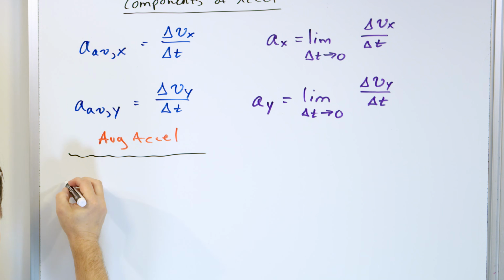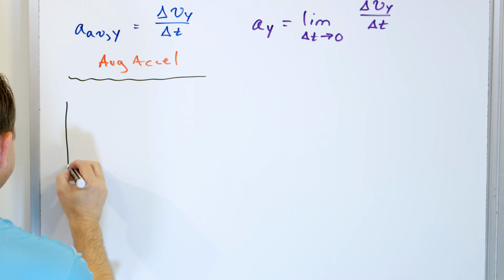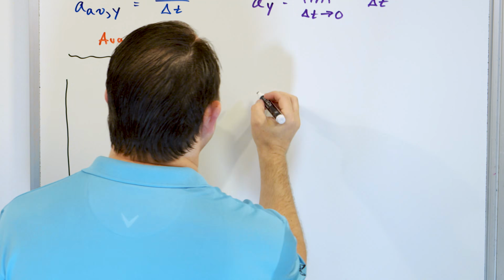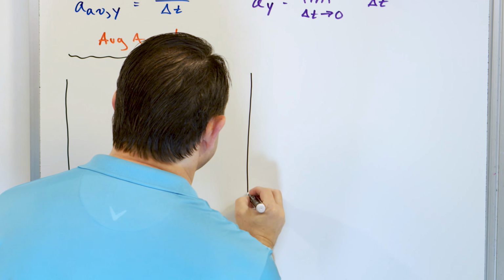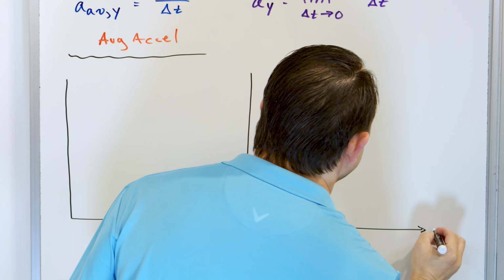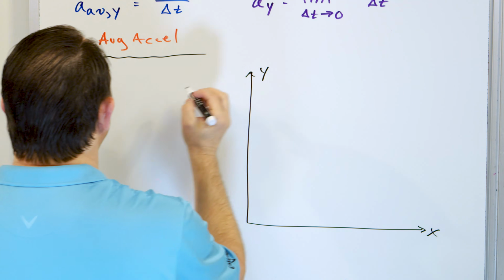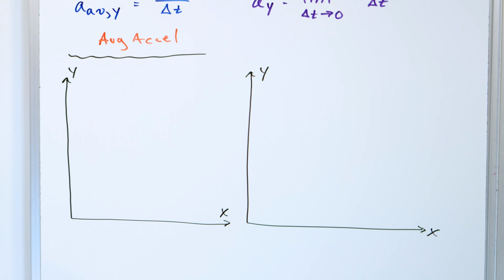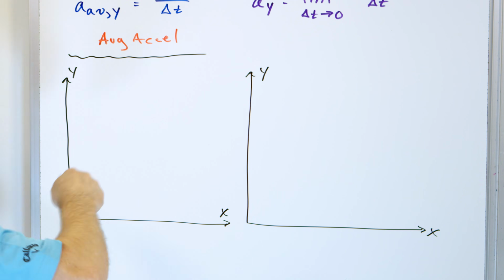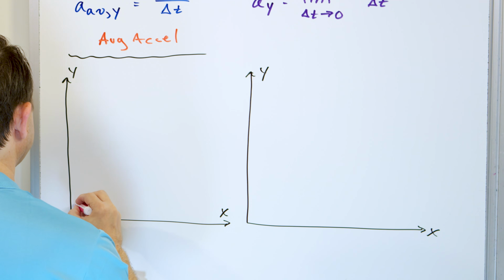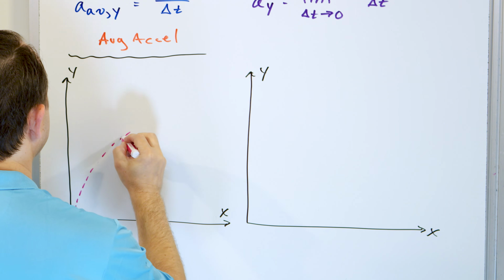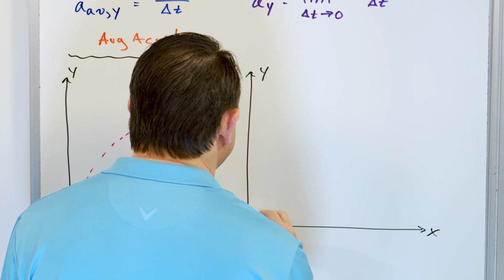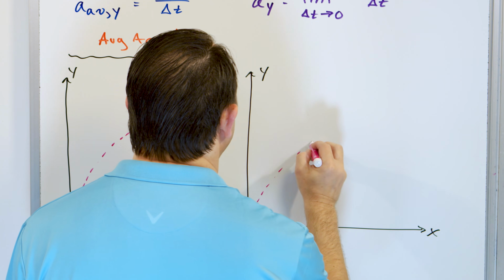So we want to talk about some motion here. So I'm going to draw one little xy axis right here, and then right next door we're going to do the exact same thing. Something like this. So this is x, and this is y, and this is y, and this is x. All right, and just like we did in the last lesson, we're going to consider some sort of motion. So this is kind of like a semicircular arc, just for illustration purposes, right? And I'm going to do the same thing over here. So this is the path.